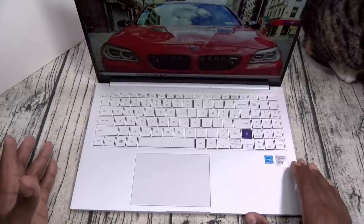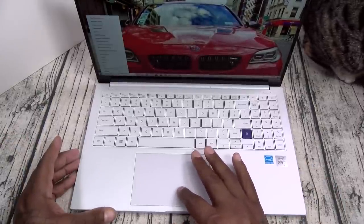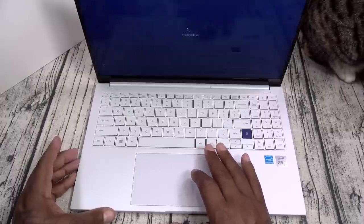Look at that boot up. Y'all seen that? I want to show y'all something. Watch this, yeah. All right, so let's go to shutdown. All right, so we'll completely shut this down.